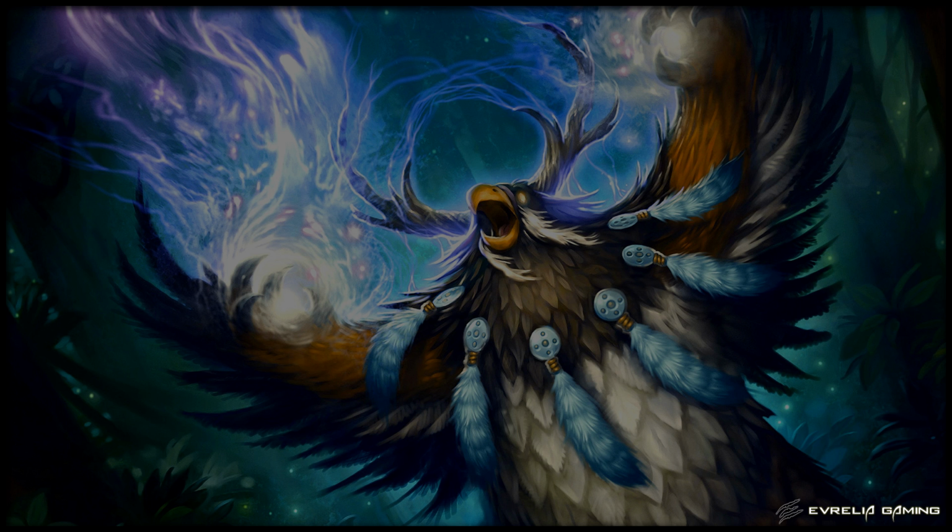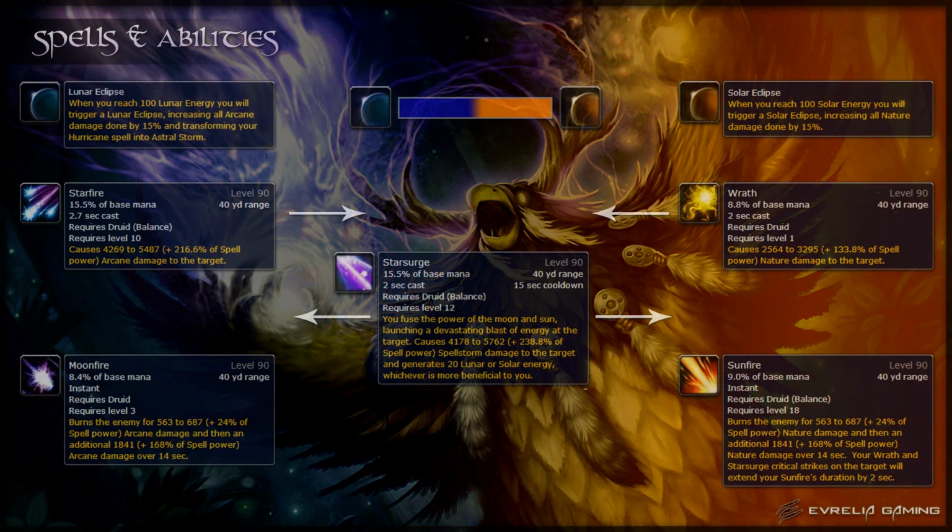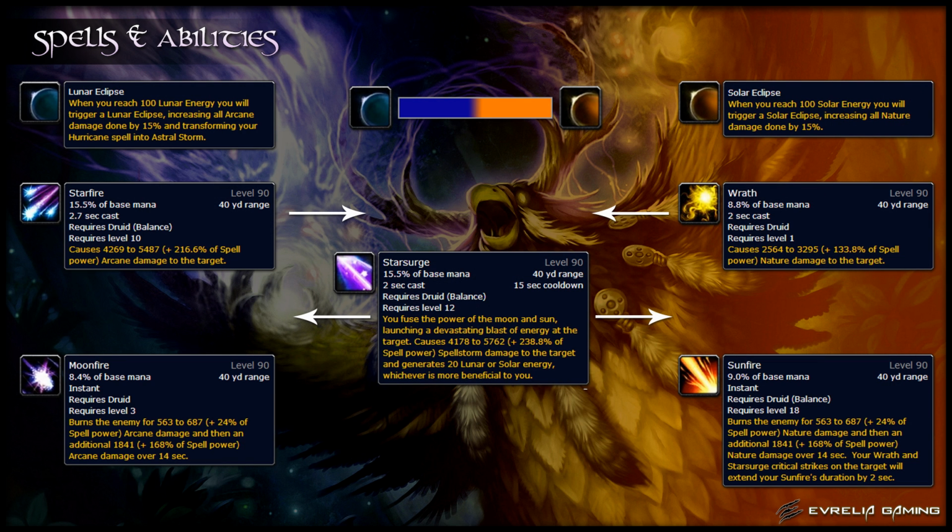First of all, let's quickly run over how the rotation works and what each of your spells do. The base aim of the Moonkin rotation is to quickly work back and forth between the two eclipse states, lunar and solar. You can think of the cycle as having two main states, an eclipse state where your mastery is active, lunar and solar, and an uneclipsed state where mastery is inactive and you're working towards the next eclipse. The eclipse bar begins in the center of the bar at 0 and can build up to 100 energy on either the lunar or the solar side.